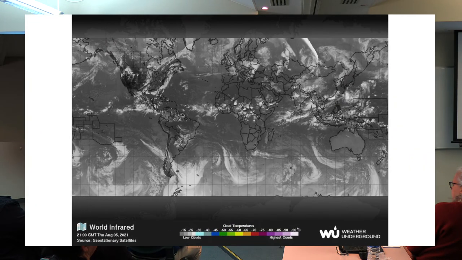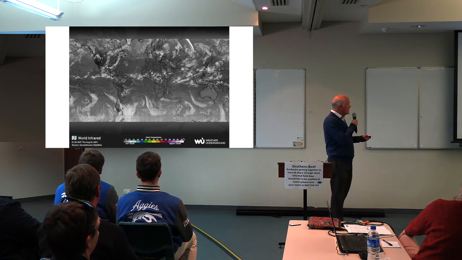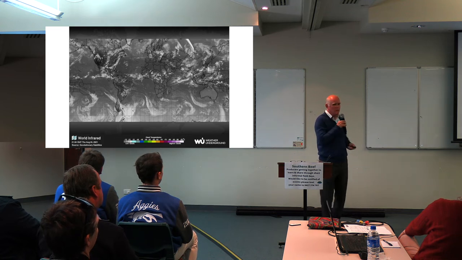So this is an infrared satellite image where the darker colors represent warmer temperatures and the lighter colors represent colder temperatures. So the clouds are showing up as bright white areas. Okay, and the land is showing up as dark, especially up through this area in North America. That is really, really hot. What's going on in North America at the moment are bushfires, just like we had a couple of years ago in Eastern Australia. And the temperatures are really, really hot there. There's been some really hot temperatures in through Europe as well. There's heat waves going on through there.